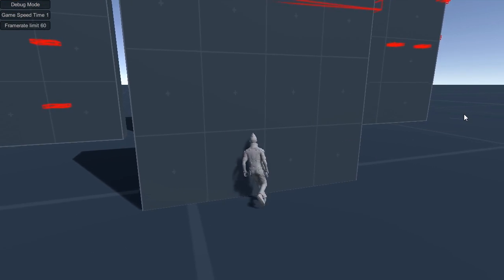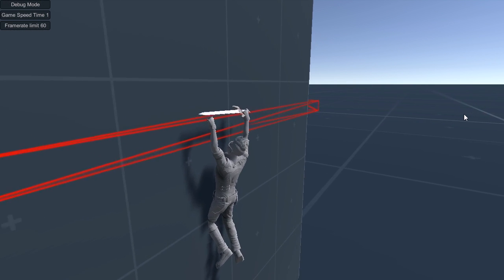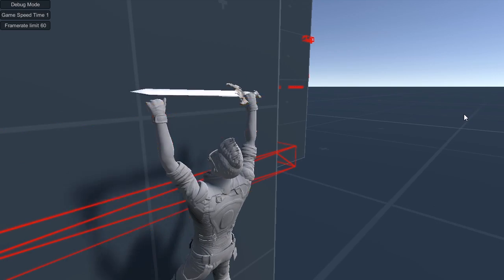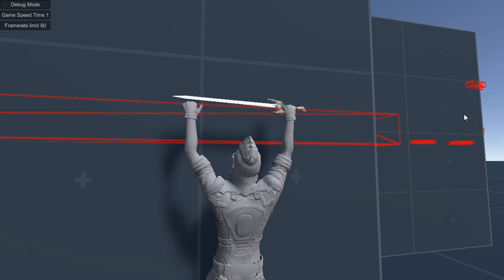But another cool thing about this system that I've created, if you zoom in, you can see his hands are in the exact right position, even when he goes up like this, which is something I didn't expect.